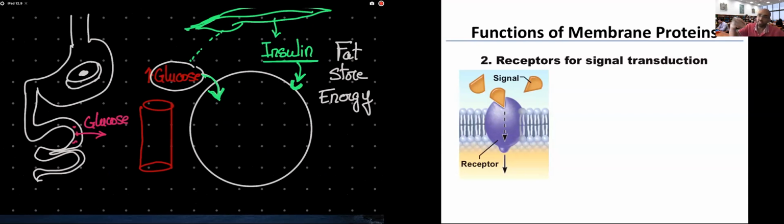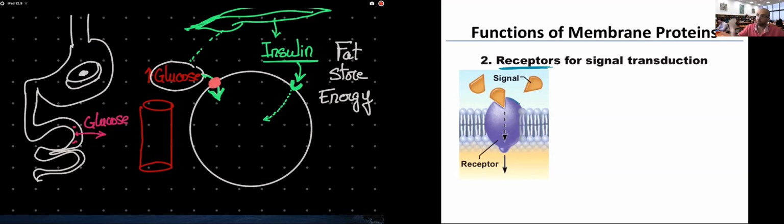And the insulin can't get to the inside of the cell, it's still polarized. So what will I do? I have receptors, and those are proteins on the surface of the cell, plasma membrane proteins that will act as receptors for insulin, and they will be sending the signal to the inside of the cell. For the cell to do what? For the cell to build up the glucose transporter, which is another plasma protein that will allow the glucose in. So this is just to give you an idea about how surface membrane proteins can act as receptors.